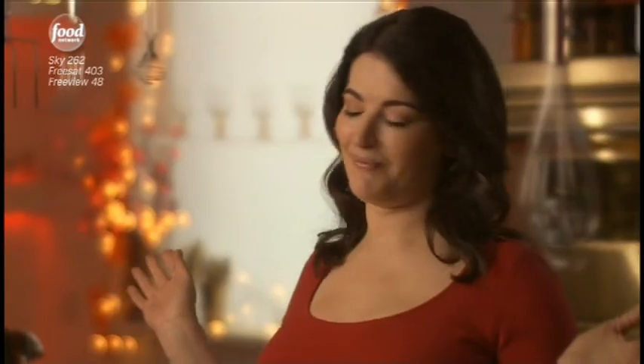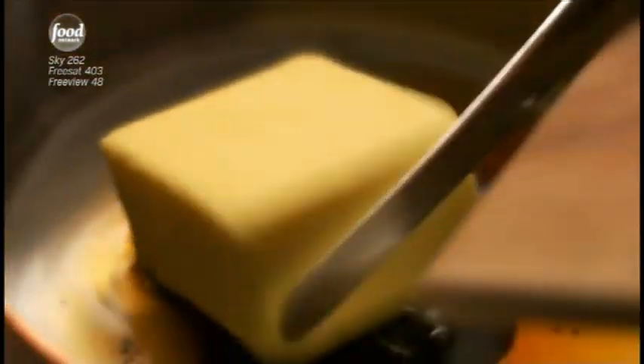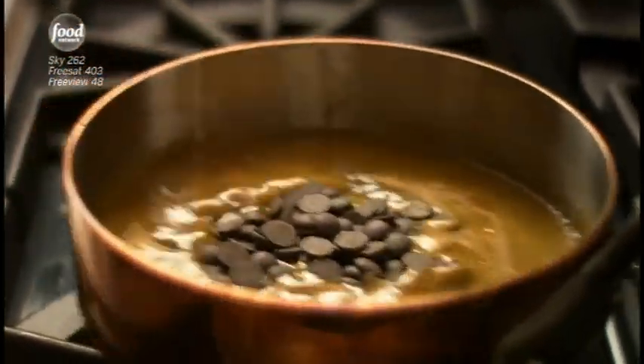It's so easy. I just put 125 milliliters of water in a pan, then add 30 grams of dark muscovado sugar and 175 grams of soft unsalted butter. Put it on the heat, but make sure it's low, and let everything melt and dissolve together. You should whisk every now and then just to make sure all the sugar is dispersed. When the mixture comes to a boil, turn off the heat and add 300 grams of best quality dark chocolate. Either chop it finely yourself or use little buttons that will melt easily. Swirl the pan so that the chocolate begins to melt in the liquid, and then leave for a minute before whisking together until gleaming and smooth.